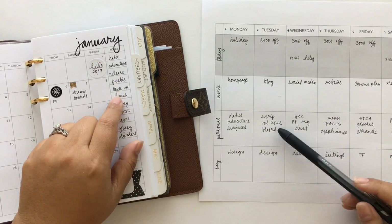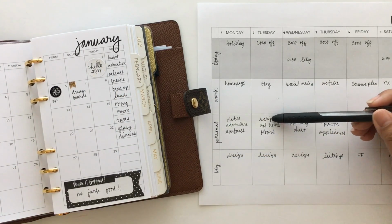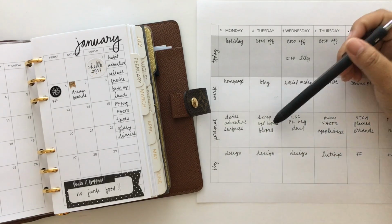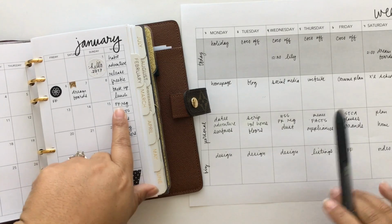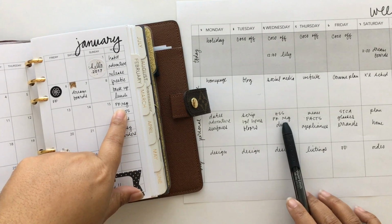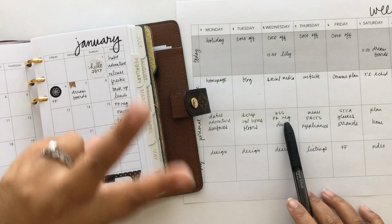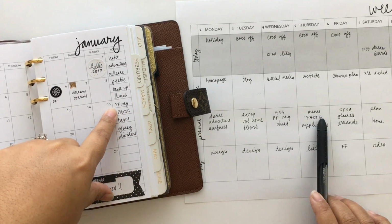And then this is not on this list, but it kind of goes along. It's with my daughter's school. These two things are with her school, so I figured if I'm doing this, might as well put this along with it. And then two big projects I have this week is getting my daughter ready for registering for pre-K, my younger daughter. So I have two daughters. And so these two days will be that.